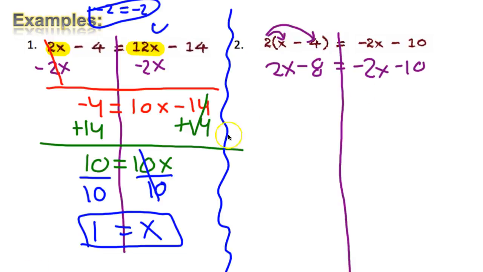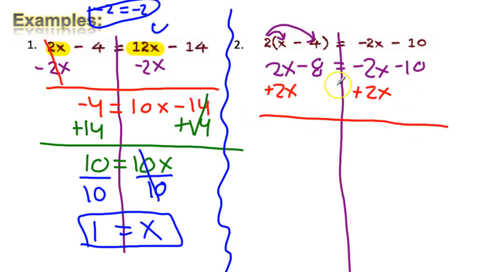And let me draw this line down the middle so I keep everything in the right place. So now I want to get the variable term on one side and the constant term on the other side. So you have two options to start. I can take this 2x and bring it to the right side, or I can take this negative 2x and bring it to the left side. I'm a fan of positive numbers, so if I do a plus 2x over here and a plus 2x over here, this will be a 4x and this will cancel. If I did it the other way, a minus 2x and then a minus 2x, this would be a negative 4. So I like positive numbers, but you can do either one.